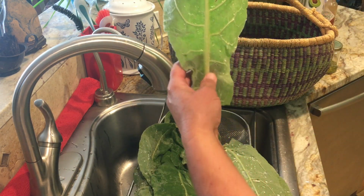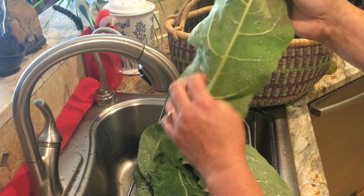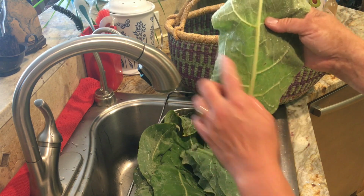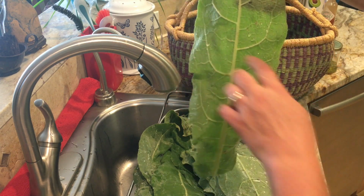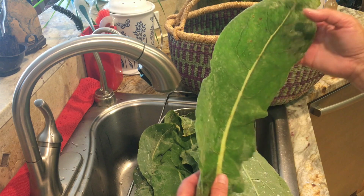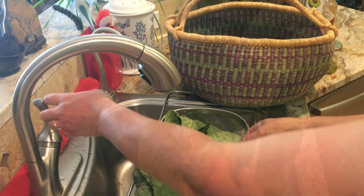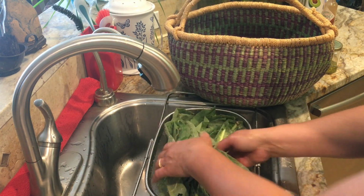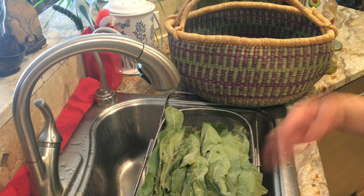Now notice here the back side of the mullein leaf. Got a big, fat, fairly firm, whitish or lighter colored stem. And then you've got these veins kind of going off willy-nilly, mostly not next to each other. They're usually somewhat staggered there. See a big leaf, a little scalloped on the edges, but mostly kind of a big spear shape. Let those drip dry for a moment. Then we'll take them up, put them on the rack to dry for teas.